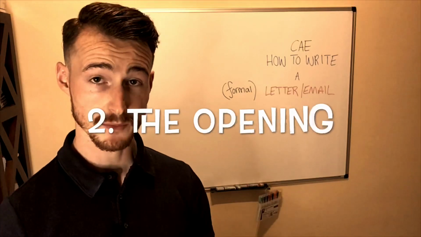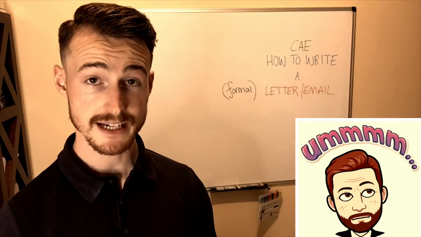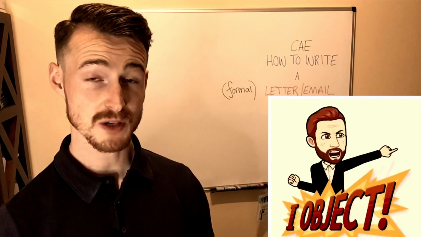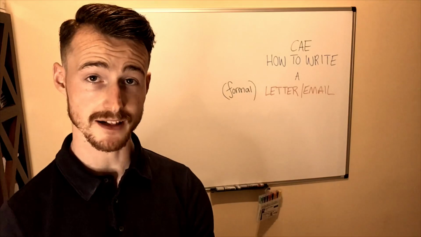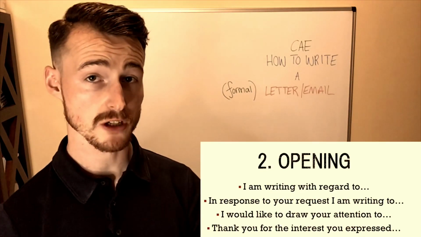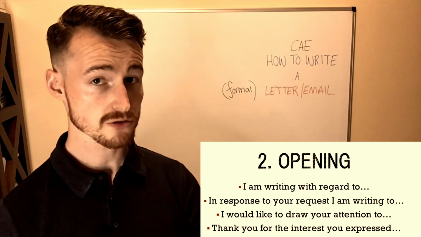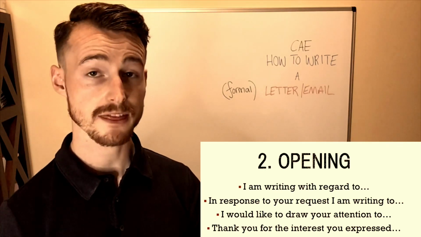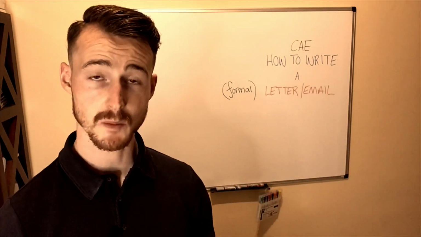The second thing we have to do is the opening. This is when you state the reason for writing, possibly with the writer's opinion. So here you could start by saying something like, I am writing with regard to, or in response to your request, I am writing to, or you could write, I would like to draw your attention to, or thank you for the interest you expressed in, and then we start our opening paragraph.